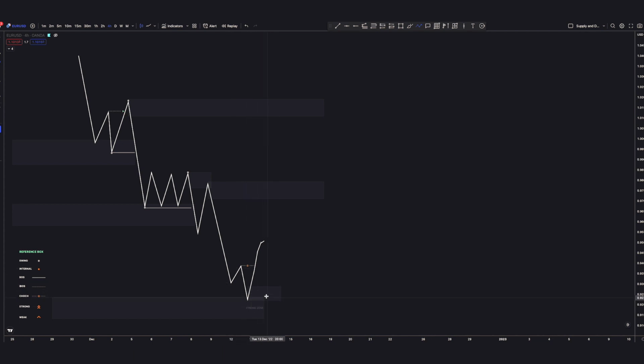Now we have a fresh demand zone, so now we could wait to see if price will come back here, if it will react to this. If we're on the higher time frame, maybe the 4 hour, then we're going to go to the lower time frame to see what's going to happen, if the price will respect this demand and hold price to make it go up from here, right? So let's say we're on the 4 hours here, and then we had a chalk to the upside. Price came to pull back to this demand, and this demand held the price.